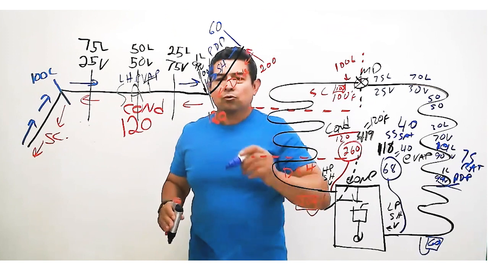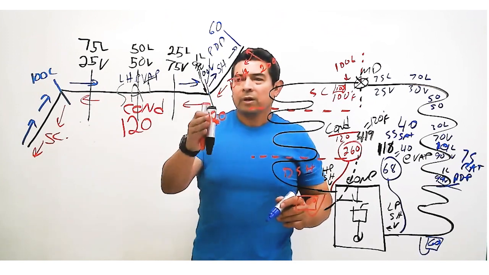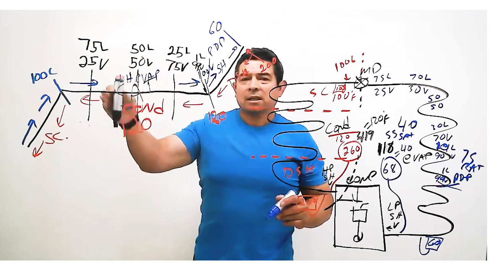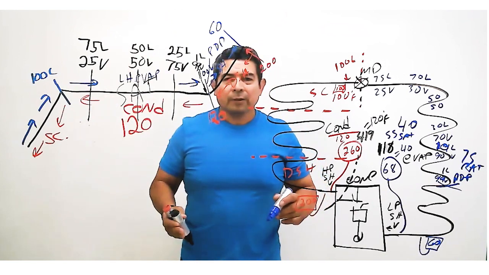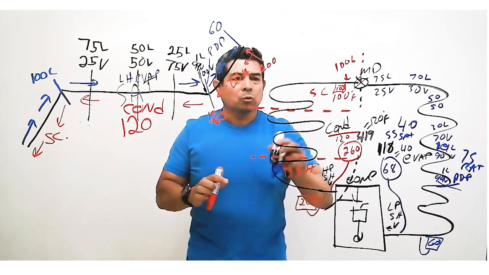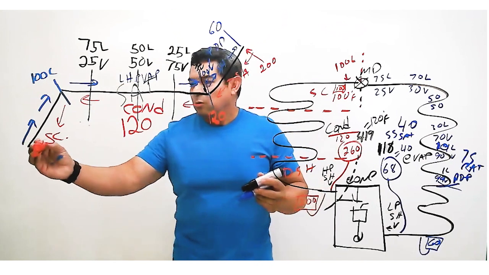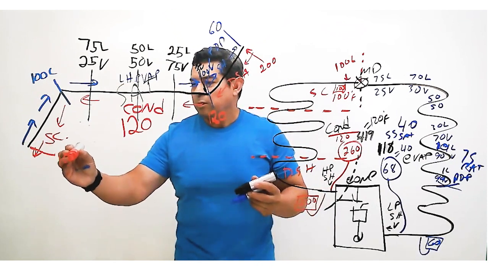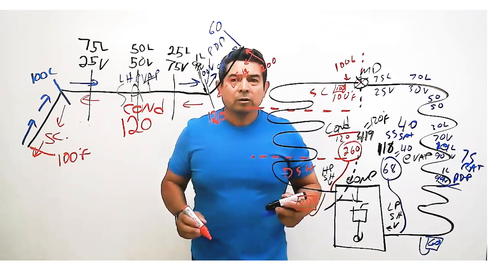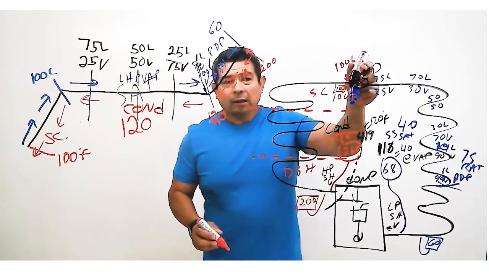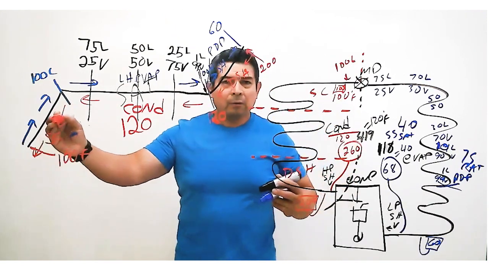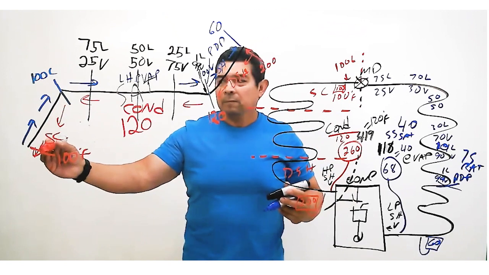We get a little tiny drop of liquid there, and then we add more and more liquid until we're at 25% liquid, 50% liquid, 75% liquid, 100% liquid. Once we have done that, we can start to subcool. Once we subcool, we're at 100 degrees Fahrenheit in the liquid line. So this is part of my liquid line right here.